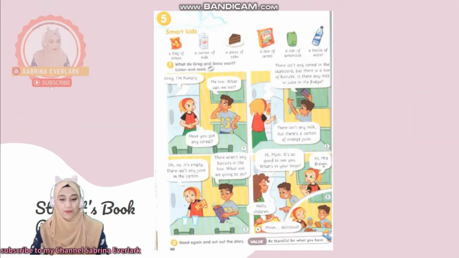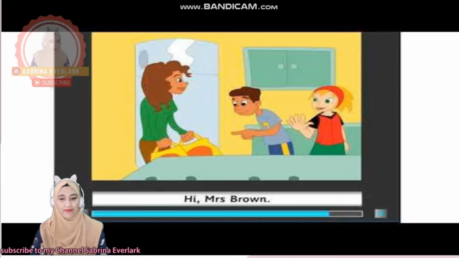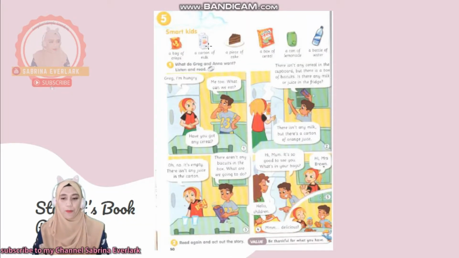This is the page 50 in your student's book. Please be ready. Now, before we start, we are going to listen to the pronunciation for the vocabulary of this topic. Okay, the vocabulary is at the top part of the page. So now we are going to listen to how to pronounce this word correctly. Okay, you may listen and follow after. Pronounce the word one by one. So now let's start.